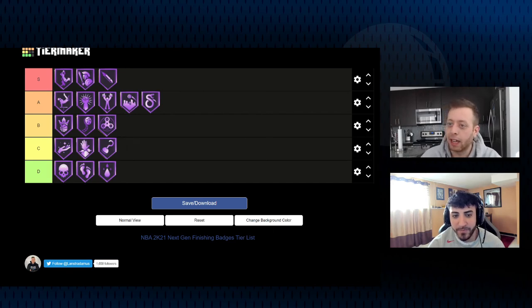But DT, any last words here? Yeah, to add, for my badge layout, I think around 15, 16 finishing badges is good. I definitely have Posterizer on Hall of Fame, Fearless Finisher on Hall of Fame, Heat Seeker on Hall of Fame, so that's 12 right there. I'd probably put Lob City Finisher around Silver, so I'll get 2 more, and then from there, probably Rise Up on silver, or Slithery on silver. Maybe Giant Slayer. You can kind of mix that up, but for sure I'd put every badge in the S tier on Hall of Fame.